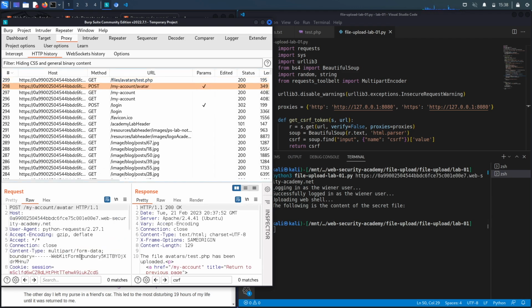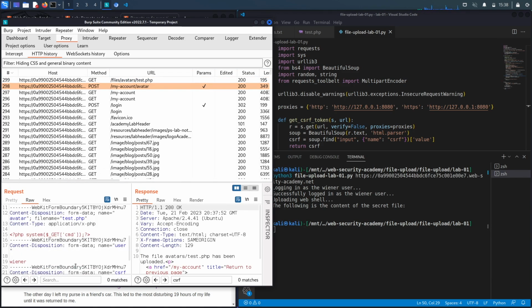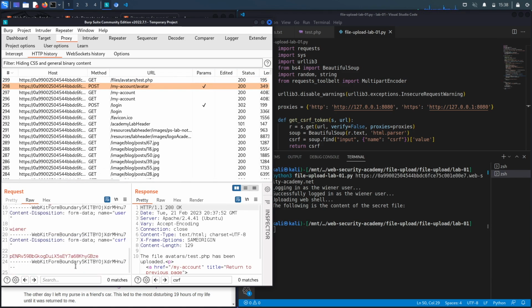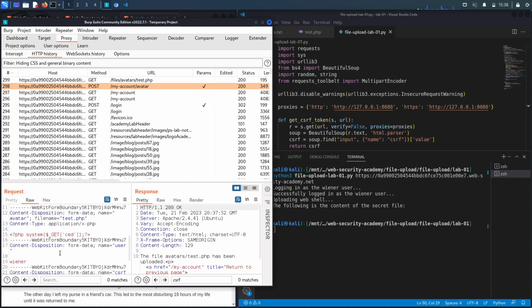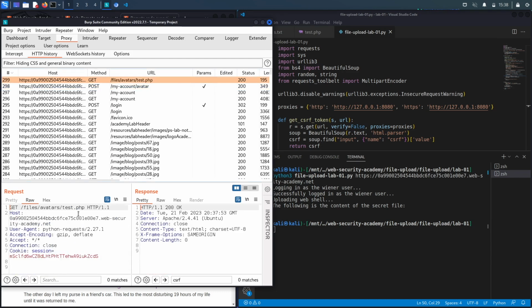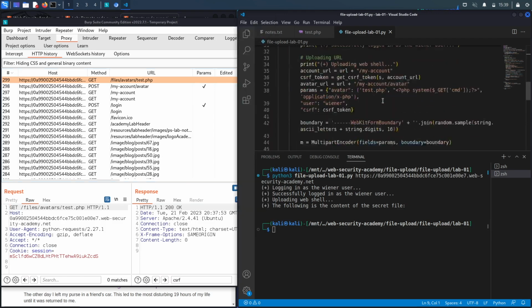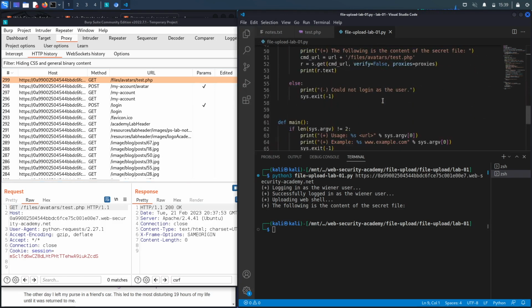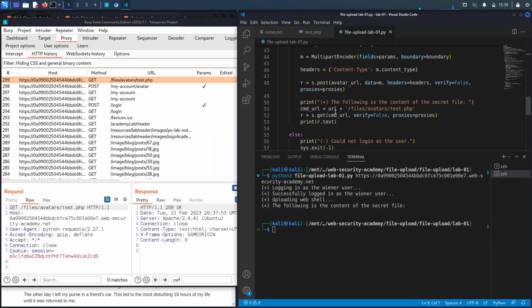And if we look at the avatar POST request and we go down, we've got our CSRF parameter, our username, and our PHP shell. And I know what's wrong over here. So over here, we just called test.php when we were supposed to call our cmd parameter as well, which I thought I did.